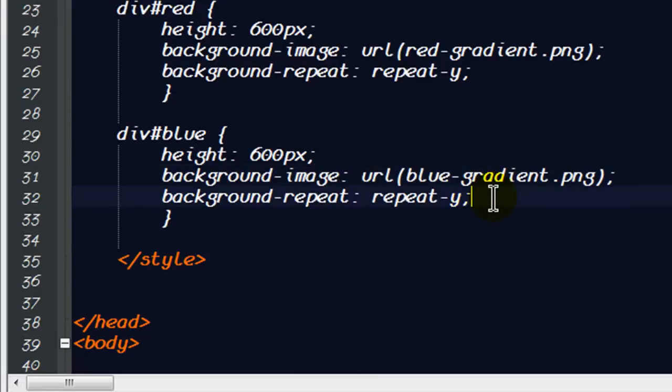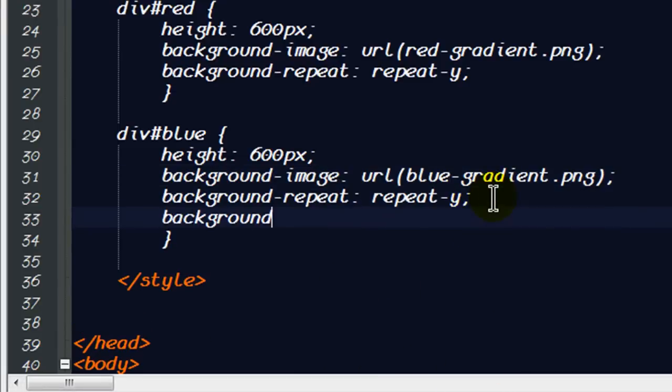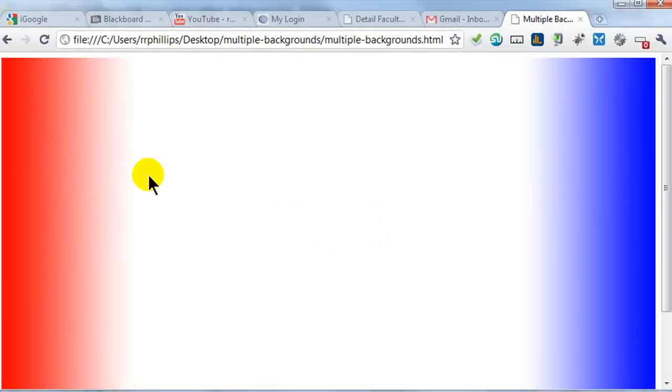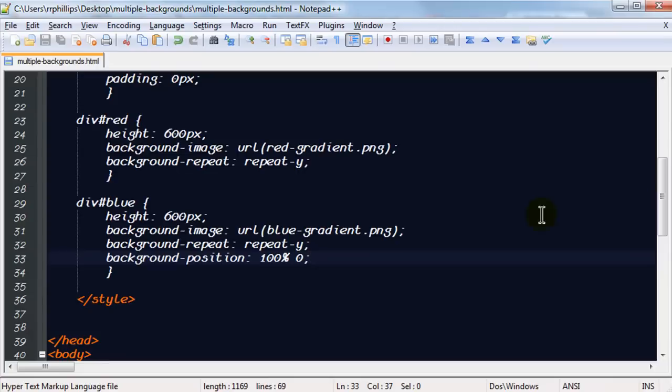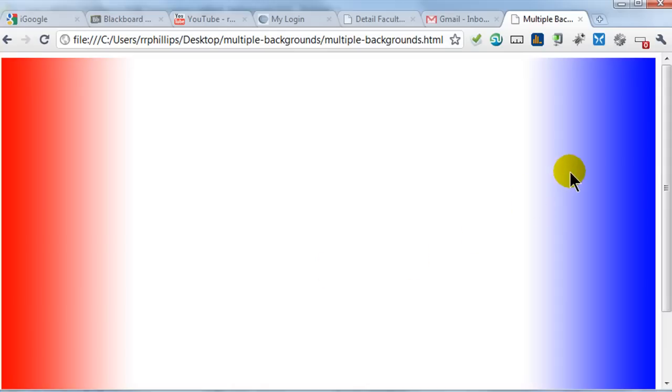So I actually want to alter my background position a bit here. Background position, I'm going to put 100% 0. Okay, and this will basically tell the browser that I want this background to be over on the far right side. So when you're using these two units of measurement here, the first unit is for the left and right horizontal axis, and then the top and the bottom. So by default it's already at the top, so I could just put a 0 in there, or 0px or 0%, and that's fine. So now my background position for my blue is over here on the right.